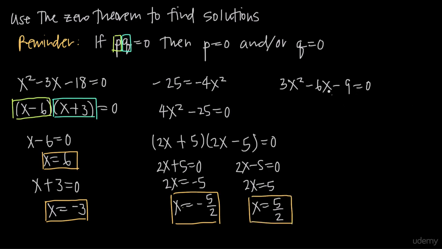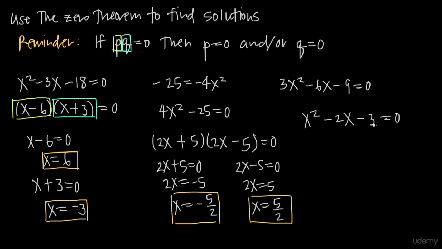Looking at our final example here, we have 3x squared minus 6x minus 9 equals 0. And even though this is just a standard trinomial like our first example, we need to realize that we have a common factor of 3. In other words, we can factor a 3 out of each one of these terms, and we want to go ahead and do that. Dividing every term in this equation, both the left and the right hand side, by 3, we'll get 3x squared over 3 will just give us x squared. We'll get negative 6x over 3 will give us negative 2x. And we'll get negative 9 over 3, which will just give us negative 3. 0 over 3 is still 0. So we still haven't changed the equation at all. We've just divided through by a constant, which we can do.